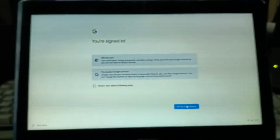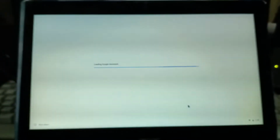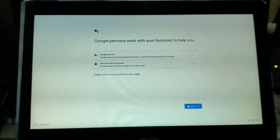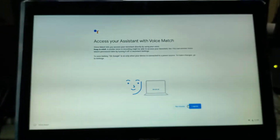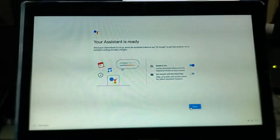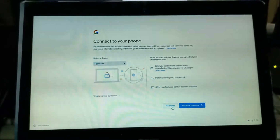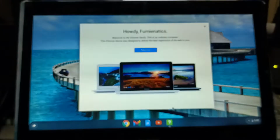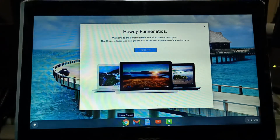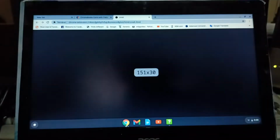So, agree and accept and continue rather. So, we click that. So, we'll just configure. Usually, we just configure by default. So, we finish everything from here before we proceed to the desktop. So, we won't connect anything to my cellphone. So, that's it. Let's open the Google Chrome browser, then press Control T.